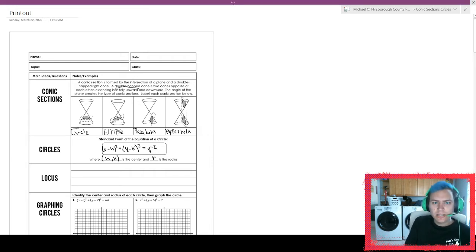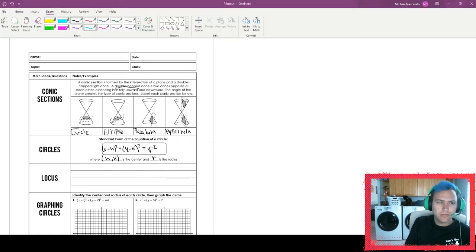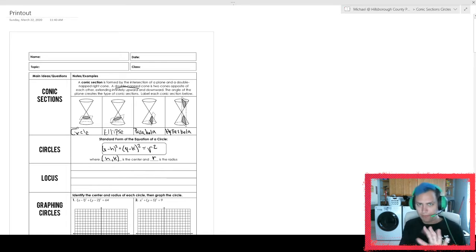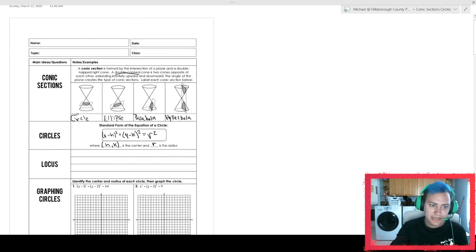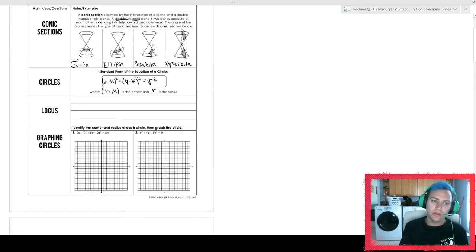We have something called a locus, which you'll kind of see just from looking at parabolas and circles. But as we look at the ellipse and the hyperbola, you're going to really see how apparent this is. Every single one of our conic sections has this really special property that there's a focus point or a directrix or multiple focus points, and those points create cool things that happen with your figures.